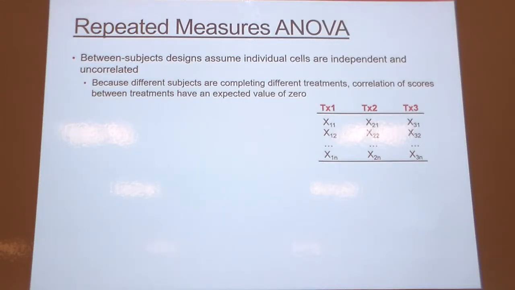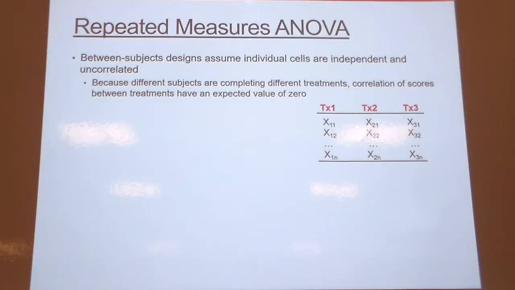So if I go through and look at the average height of freshmen and sophomores and juniors and seniors in high school, I'm assuming that no one's height in my freshman group is impacting anybody's height in the sophomore group. These are completely different. I also expect no one's height in my freshman cohort to be correlated with anybody's height in the senior cohort, right? Everything's independent, everything's separate from one another.